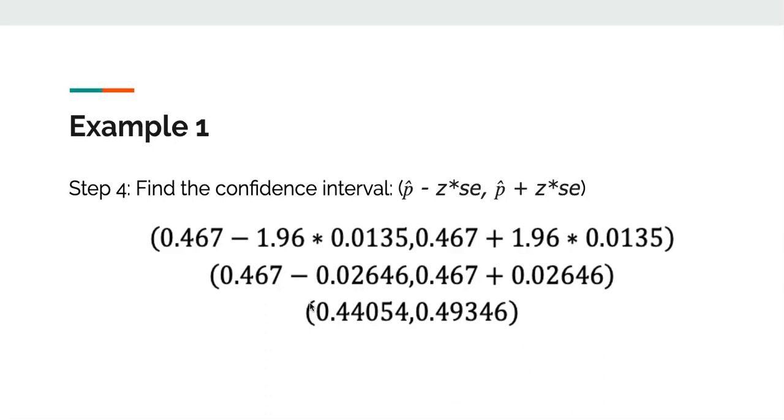But all you have is the middle number. We're adding the margin of error to get to the upper limit. We're subtracting the margin of error to get to the lower limit. And this is the confidence interval. This is the 95% confidence interval that we can create by doing everything by hand, really, right?